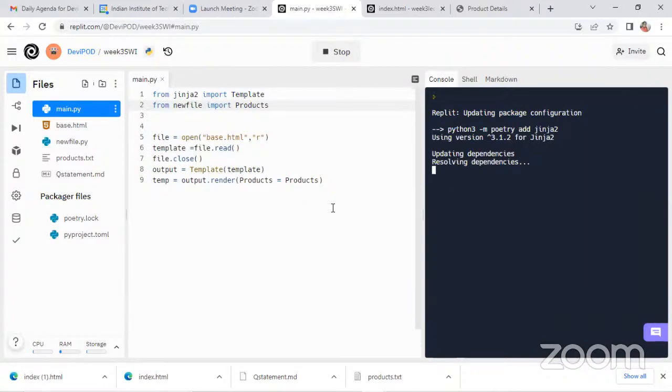It is installing Jinja because it's in the package dependency manager, not because you wrote the from-import statement. No, when I executed the first program, it did not show like this, it showed only the program output. Ma'am, your package manager has the Jinja dependency, that is why it is installing. Yes, it is resolving the dependency and including it in your program. That's it, it's just including the Jinja2 dependencies in your program.